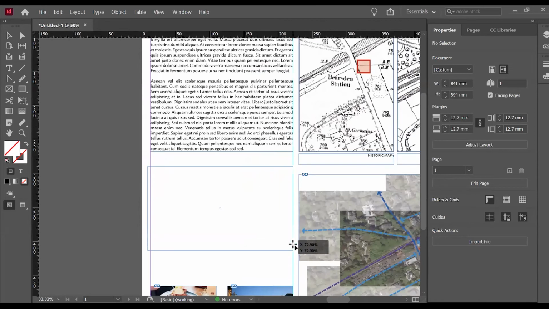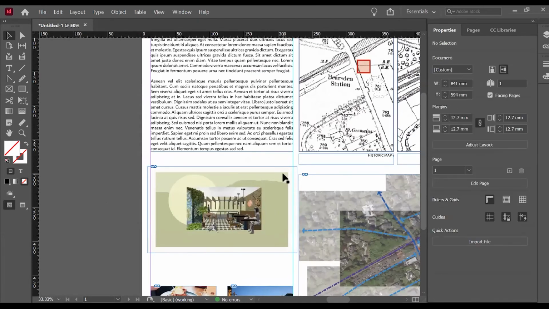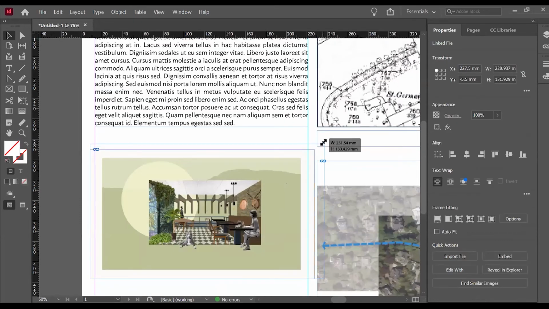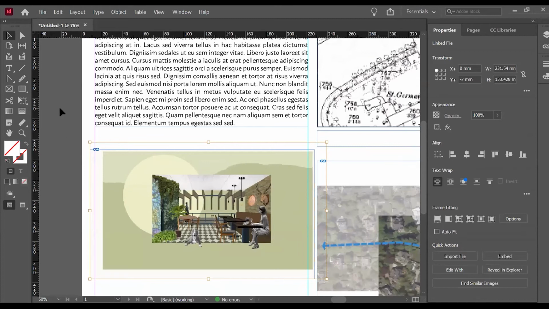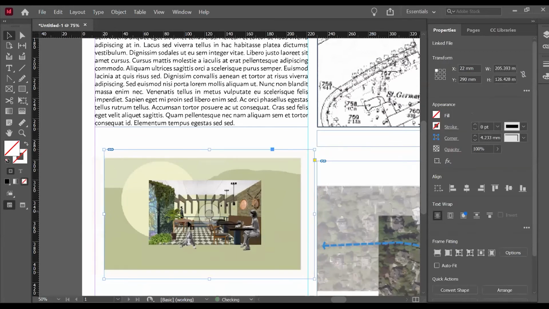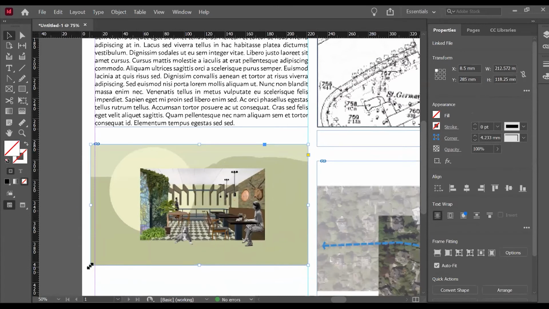So draw to the size we want. It's a bit smaller than the size that we want. So double click, we can make it bigger, or to save time, just click once, drag the edges in so that it no longer has this white border on it, and then click auto fit. There we go, we can adjust it to the size that we want.